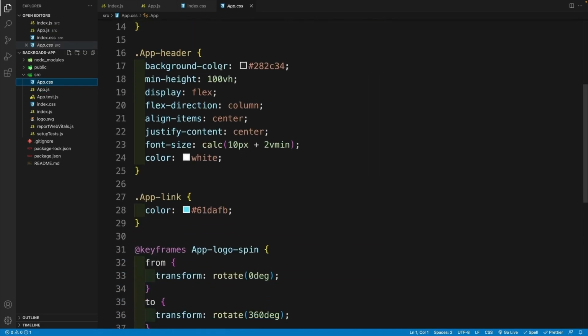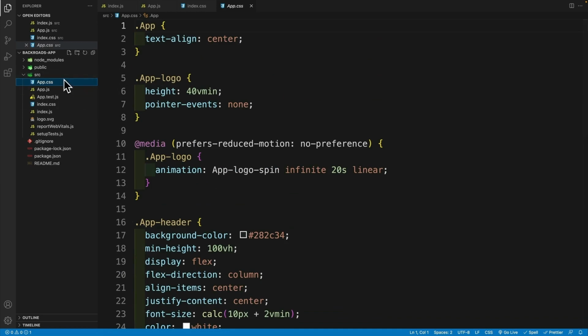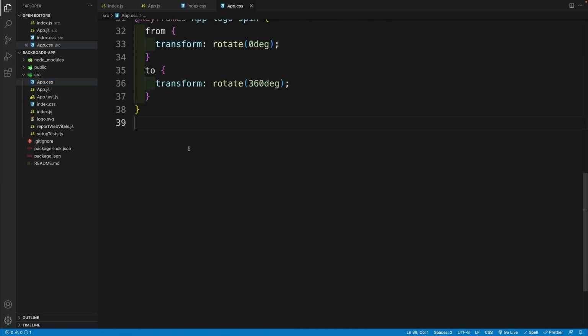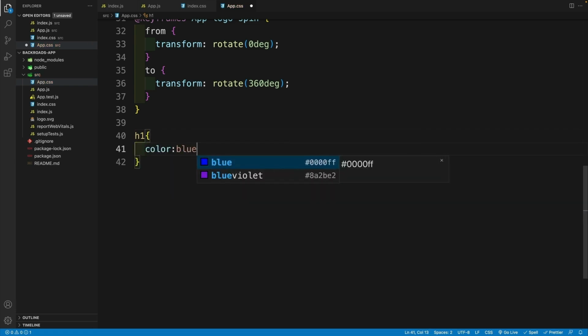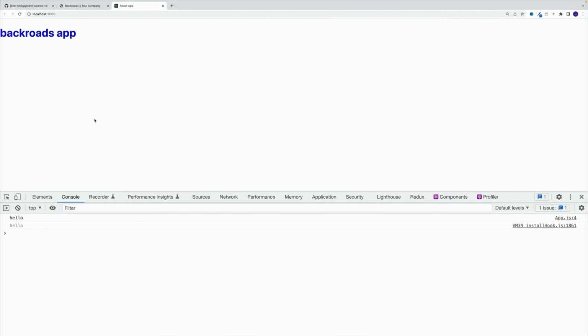And again, just to showcase that, we'll remove this component altogether in a second, but for now, let me just go here with heading one. Again, we need to go with color, and I'm going to go with blue. And once we do that, this actually overwrites whatever I have in the index.css. So yes, you can definitely set up the files and split up the logic. However, keep in mind one thing: you'll still need to be careful as you're setting up the CSS.